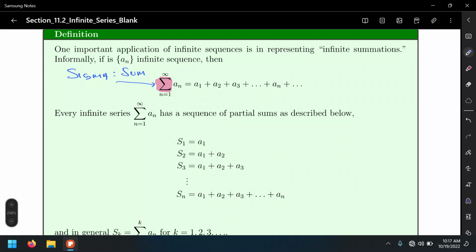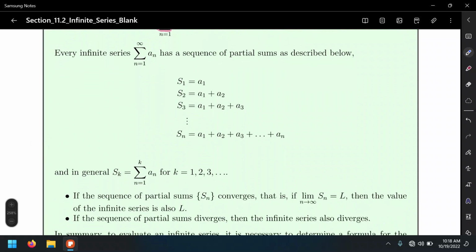All right. So, it's possible to obtain the infinite sum if we consider a sequence of partial sums. So we are going to have many terms: the first, second, third, etc. S sub 1 will denote just a sub 1. That's the first term. S sub 2 will be the addition of the two terms. S sub 3 will be the partial sum of the first three terms. S sub 4 will be the partial sum adding the first four terms, etc. That's the easy part. I mean, we can add numbers together, right? So I don't think that's an issue.